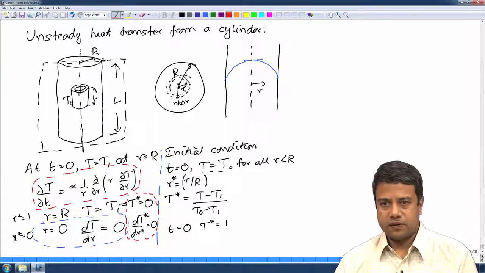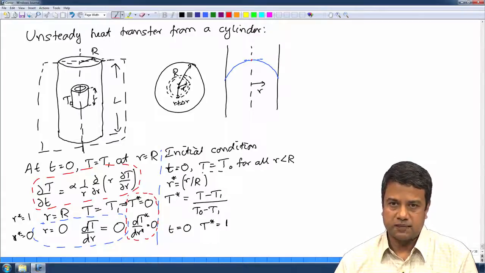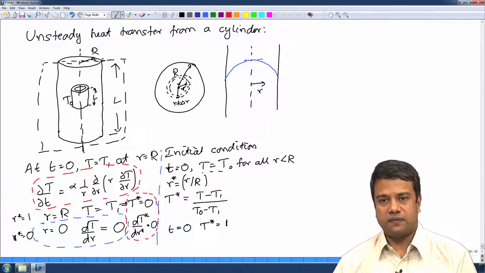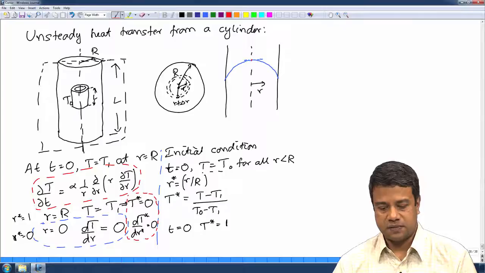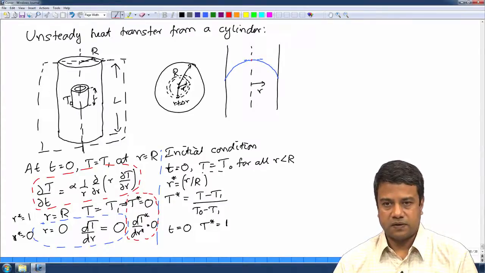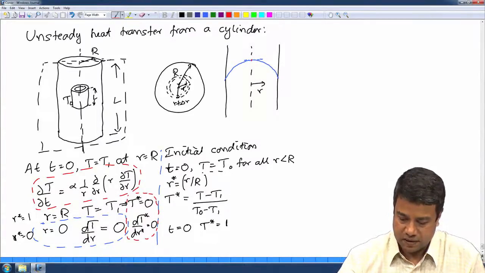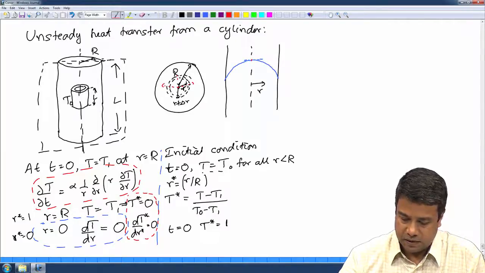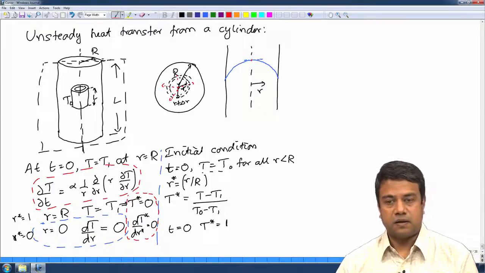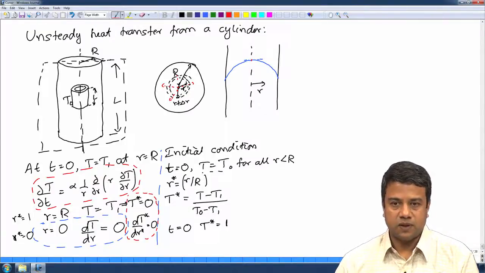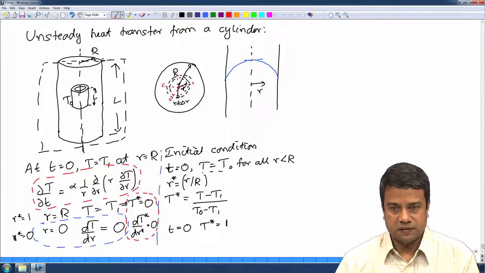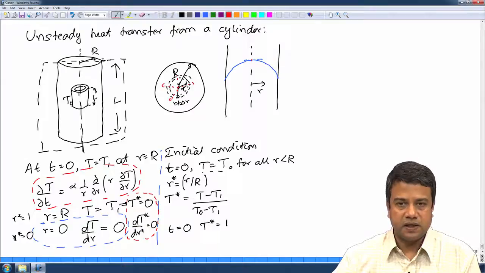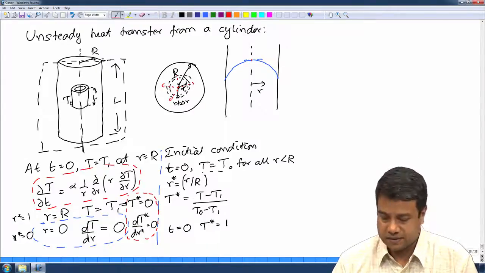However, the radial coordinate goes from r is equal to 0 to r is equal to capital R. So, therefore, the interval for the radial coordinate r is from 0 to capital R. Of course, the radial coordinate is a distance, so it can go in any direction. We had assumed that there is no variation of the temperature with respect to the angle around the axis. We will come back to cases where we have to consider variations, but in this case there was no variation with respect to angle around the axis.